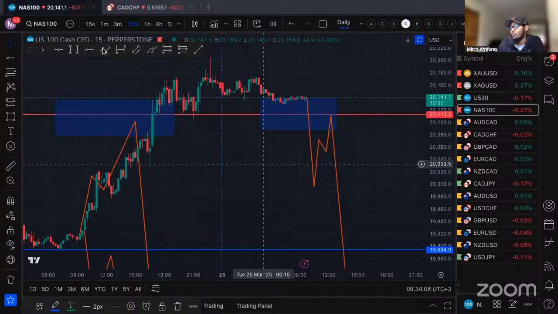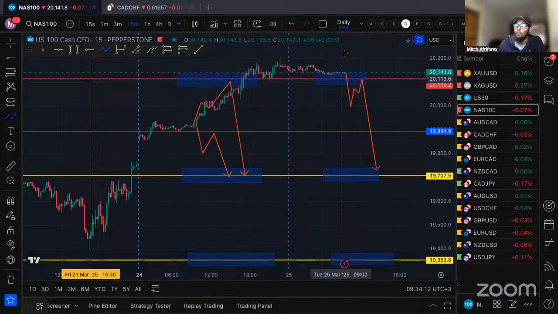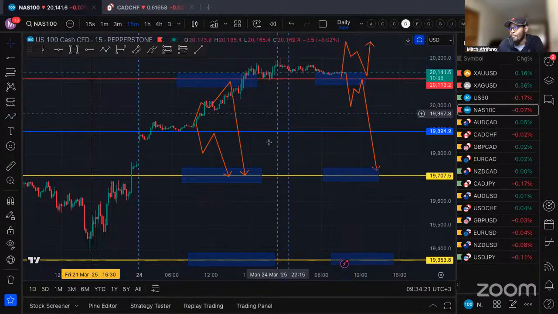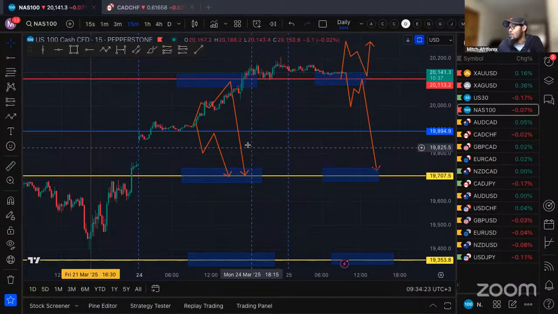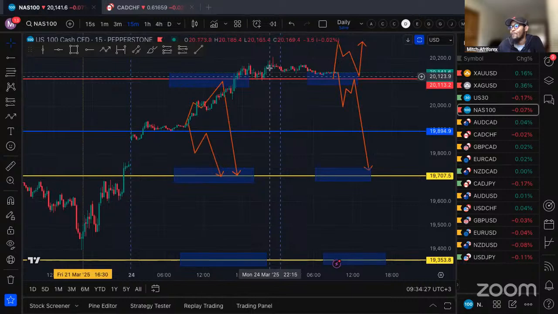The only time we'll really look for the buys is once we do end up getting a proper strong breach to the upside, so the buyers come in a bit stronger. At that point in time, we will wait for a pullback to be able to look for buying opportunities. So this one is quite tricky, but we wait to see what ends up happening. As you can see, the market kept on giving us a pullback, but we want to see at what point in time the sellers are actually going to come in.